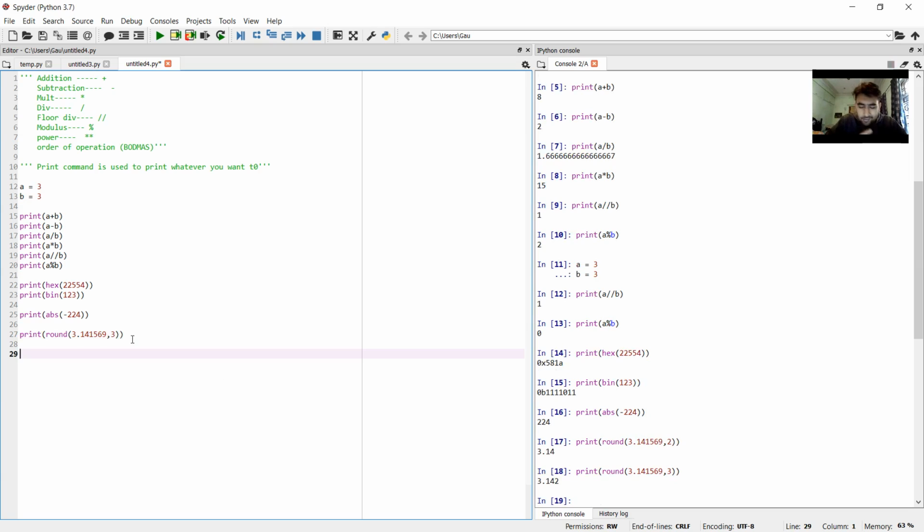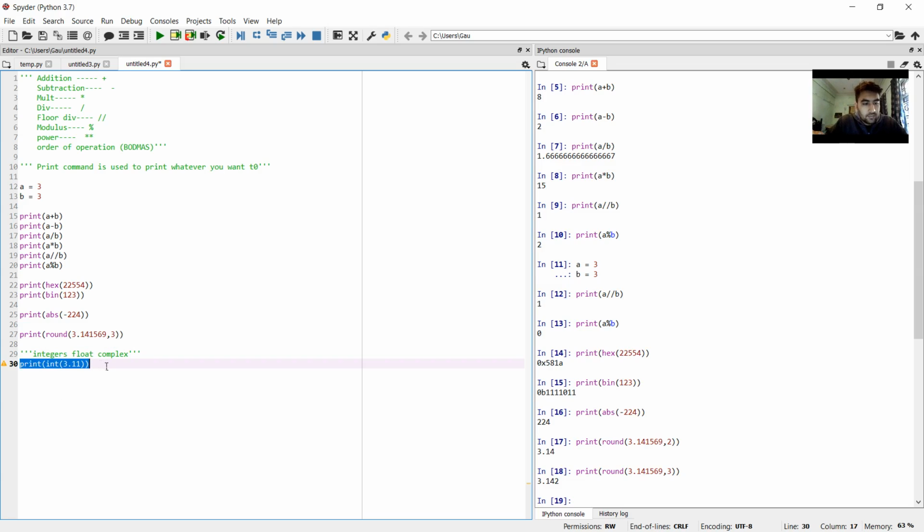Now I also told you that in numbers there are three different things. One is integers, one is float, and another is complex. So when I have to print something as an integer, suppose I have 3.14 or say 11, and I want to print only the integer of it, I will use the command int.